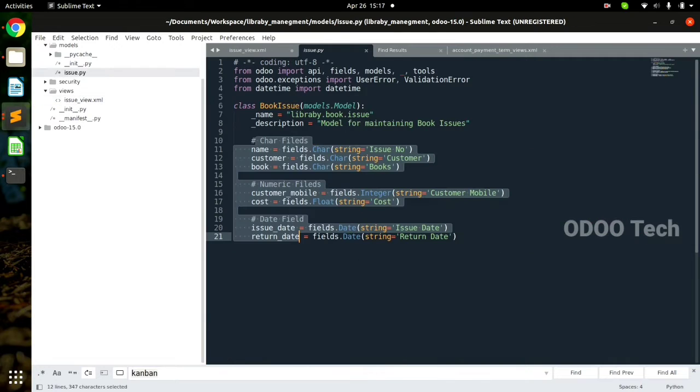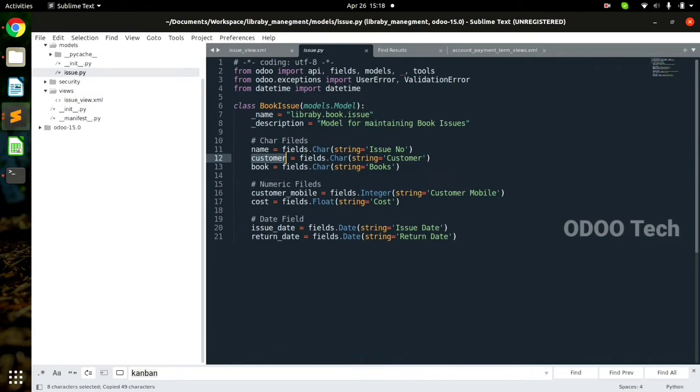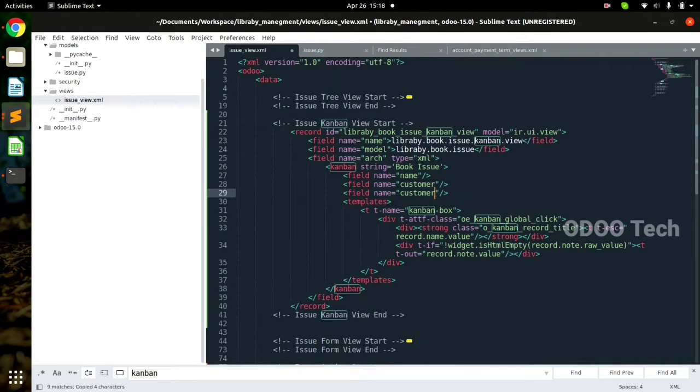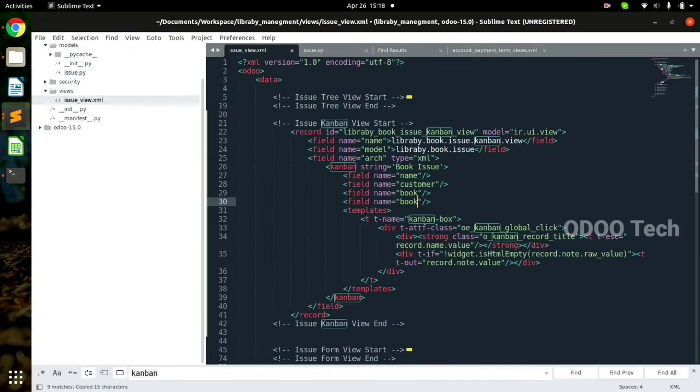First, the field name is already there. What is my second field? Customer. So let me add another field with the field name customer. Then my third field is the book, so field name book. Again I copy that. My next field is customer mobile, so I'll write that.